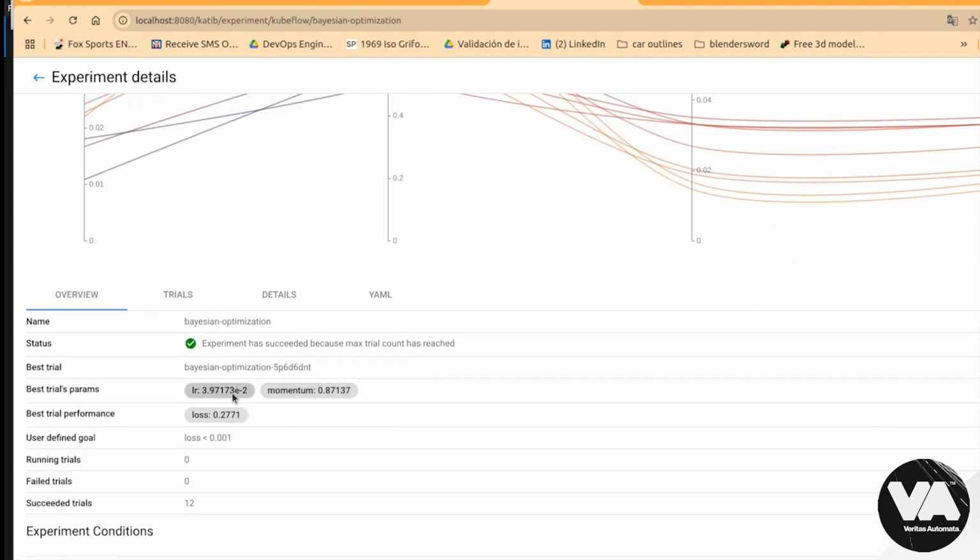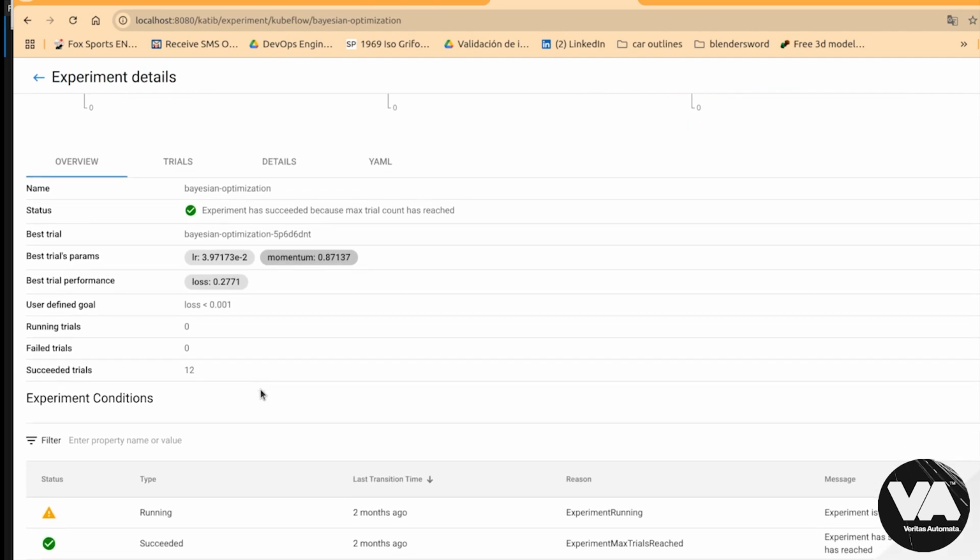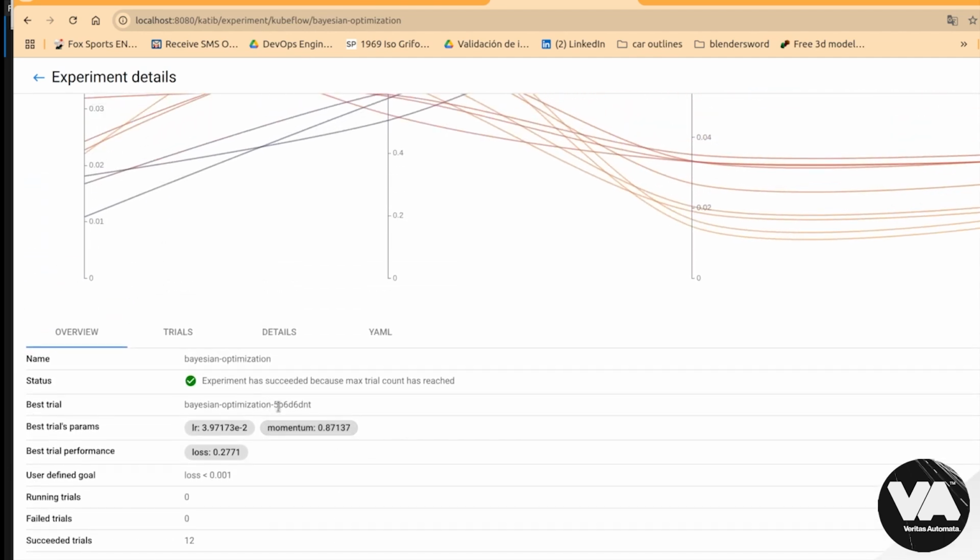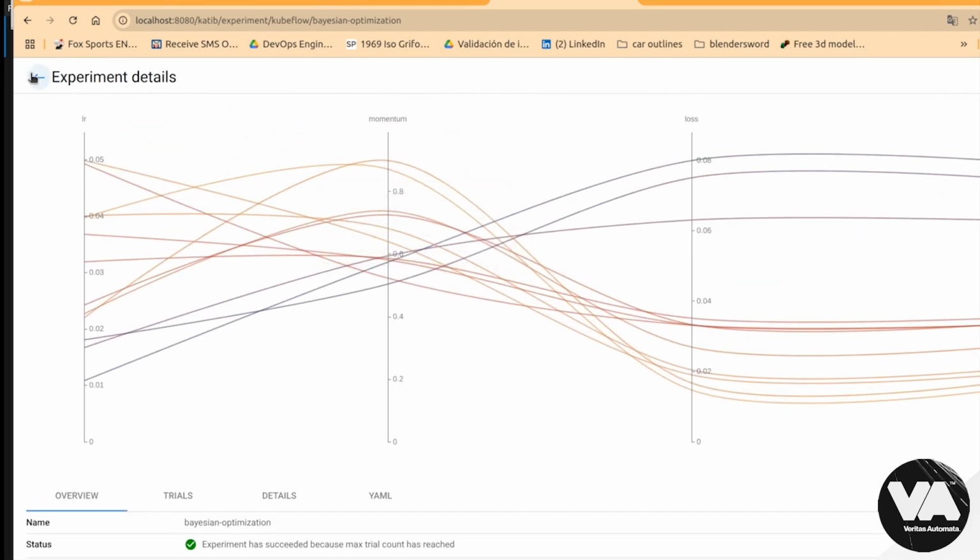You see that in this case, it was not LR and batch size, but it was LR and momentum. So here I have these 2 trial parameters optimized that are usable for my container image from where I ran this experiment. That is basically the Bayesian simple that you can find in the folder. And using these numbers, you will be able and ready to go with the model already having the right hyperparameters.